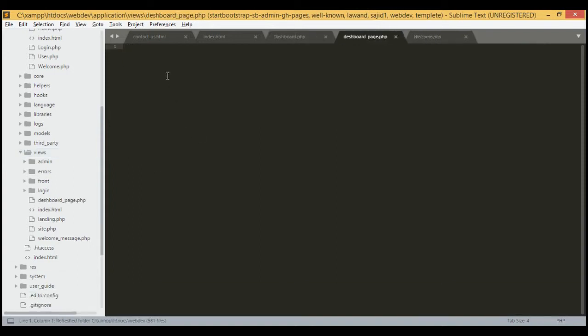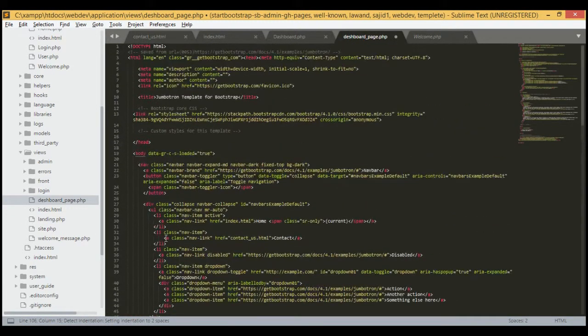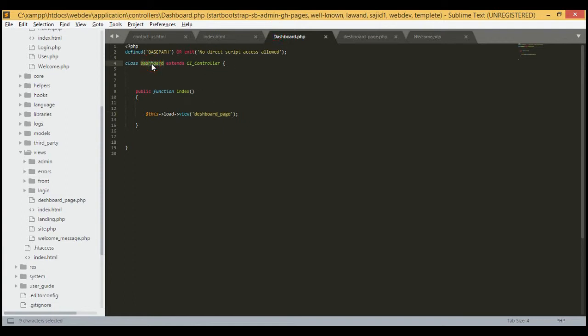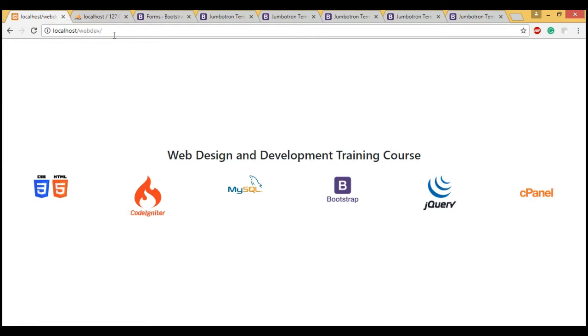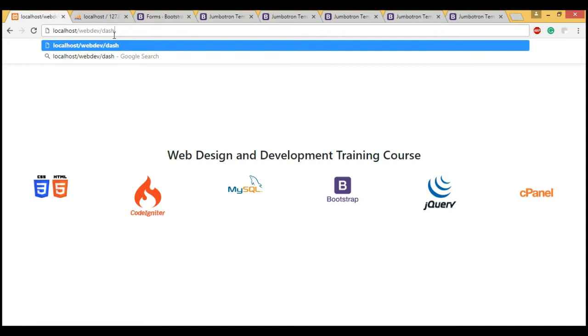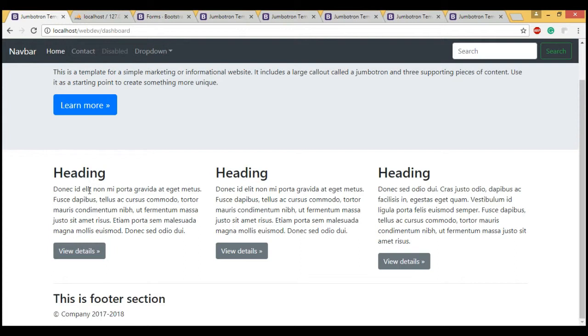So dashboard_page.php is our view name, and this view file will include only HTML and CSS items. Here we need to put all our HTML and CSS. So we will copy this from our index file, as we are converting our HTML to PHP. We are copying everything from our HTML page and pasting it to dashboard_page.php, and this dashboard is calling the dashboard_page view. So whenever we write this link as dashboard, we should see the dashboard page.